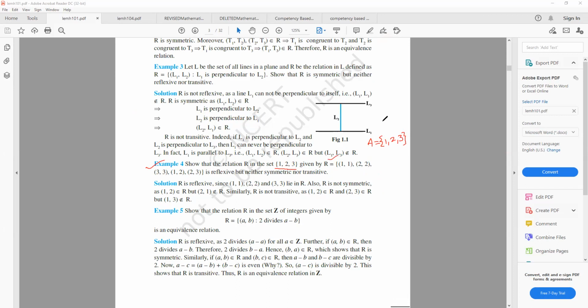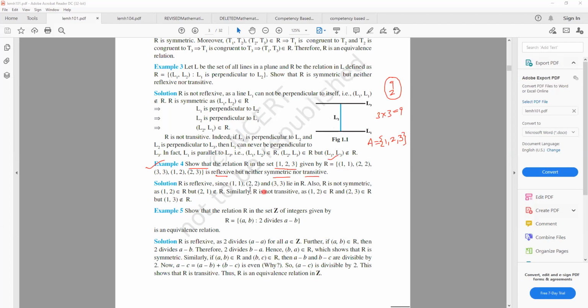So you know that there are relation मतलब A cross A का subset. A cross A में 3 into 3, 9 elements. So 9 elements A cross A में है, so 2 to the power 9 relations from A to A are there. उसमें से एक relation दिया है, कार्टेशियन फॉर्म में दिया है: 1 1, 2 2, 3 3, 1 2, 2 3. So हमें show करना है कि it is reflexive but symmetric और transitive नहीं है.